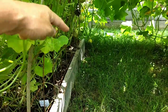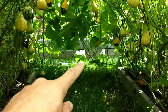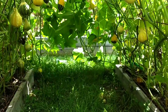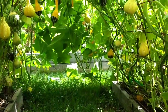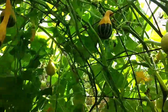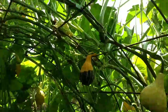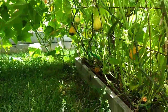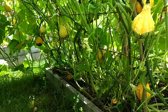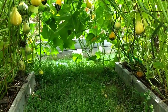It's basically 4 feet long by 3 feet, and now down there you can't even pass anymore because the vines are closing it up. I'm just keeping it open this side, and let's see if I can go inside. But it's basically all covered in vines and full of these cool little gourds. I was hoping for more varieties. I can see only a couple of them, but it's all right.